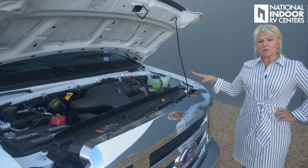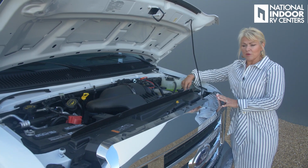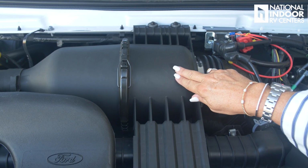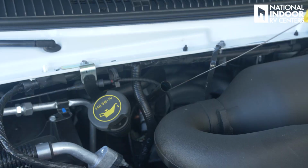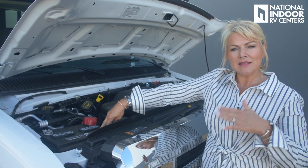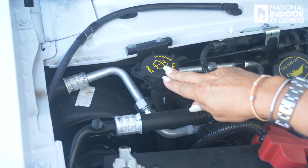So let me just go over what's under the hood here. We have our fuse box, our coolant, our brake fluid, our power steering fluid. Then down in here we've got our dipstick for our oil, our engine air filter. We've got our dipstick for our transmission fluid. This is also where you'll fill that. The fill for our oil. This is our battery. So this is a flooded battery. You need to maintain this. And when I say that, I mean that probably on a monthly basis, you should check this and make sure you don't need to add any distilled water to it. And then we've got the fill for our windshield wiper fluid.